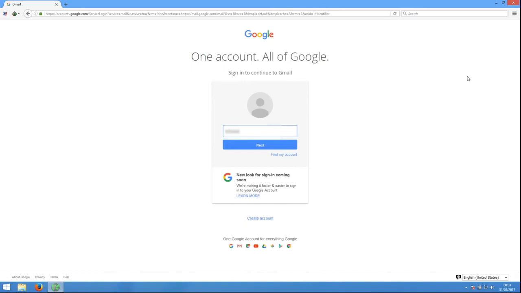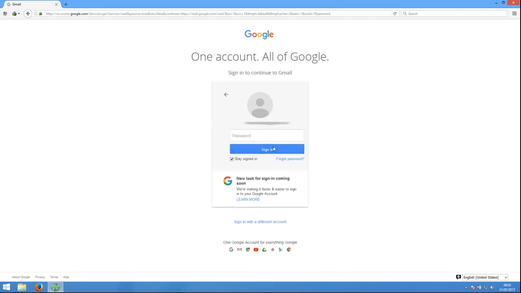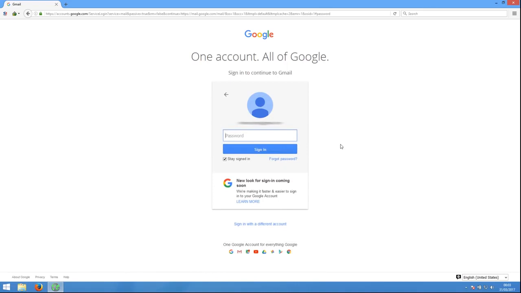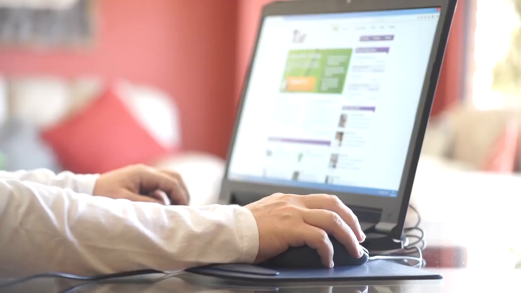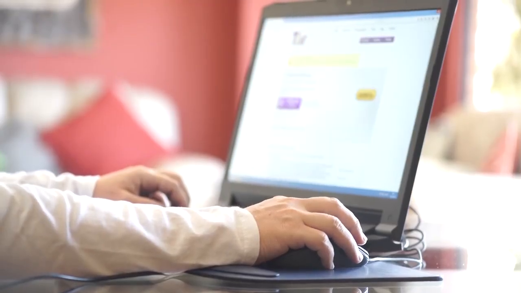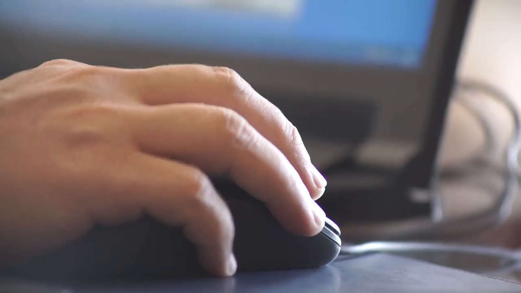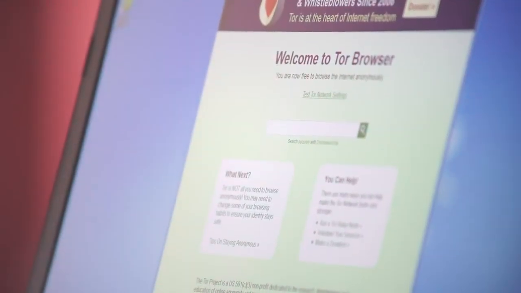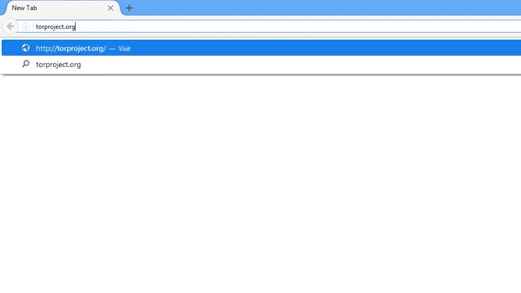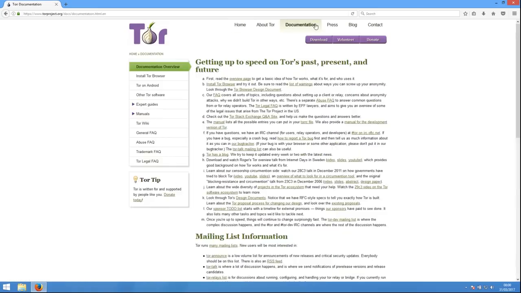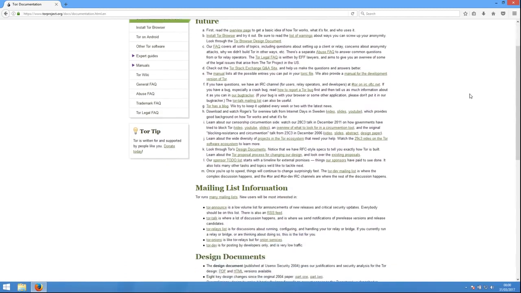Also, there are a bunch of things that Tor won't protect you from. If you log into a website that is in your name, for instance, your Gmail account, while using Tor, even though your IP address is different, that activity is still tied to you because the account is in your name. Furthermore, in some countries, using Tor itself might draw attention to you. You should check whether it is legal to use Tor in your country before you use it, just to make sure that the mere fact of using it won't place you in harm's way. So it's important to think a little about how Tor protects you and how it doesn't. To find out more about this, visit the Tor website at torproject.org and read the documentation before you use Tor.